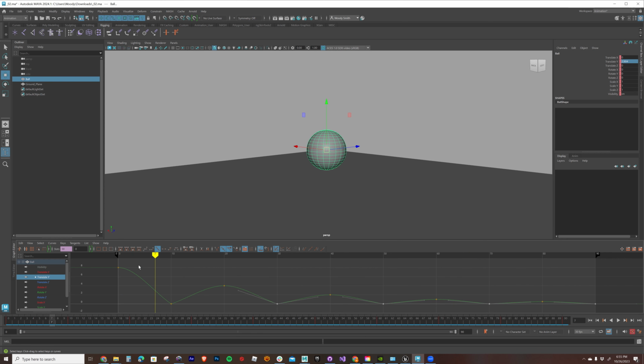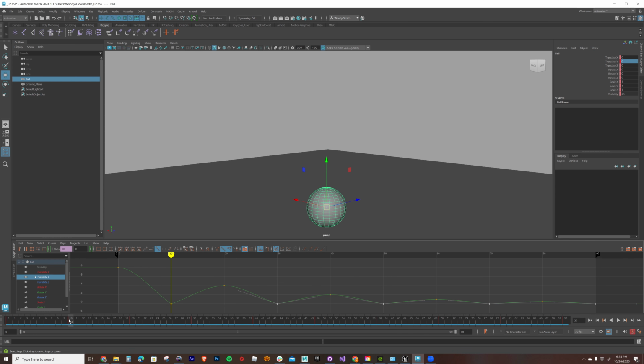Okay, so that's actually looking better in terms of the bounces that we have in the ball. One of the problems that we have now though is each bounce is smaller, but it's taking the same amount of time. So what we want to do is make each one of these bounces take a little bit less time. Because we're using simple math, the first bounce here is taking 10 frames to fall from a height and hit the ground. So what I want is to compress each one of these successive bounces or keys by 1 frame.